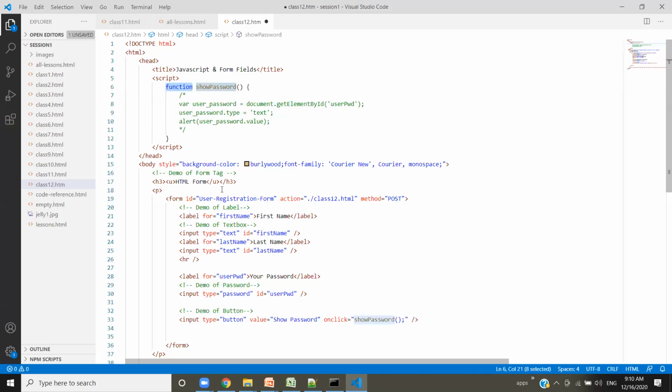Function is a keyword, that's why it's coming in blue color. This part is a user defined function name, it can be anything, but it should be the same as the one you specify in the event attribute. Onclick is an HTML event attribute, so that's why you can add it here.